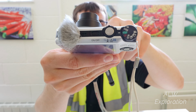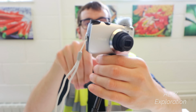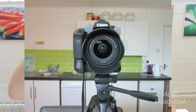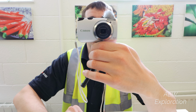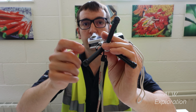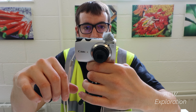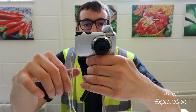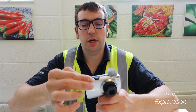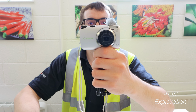Little wheel on the top, just put it into what mode you want, press go and you're off. Like, that's in auto. Just take a picture, that's it, done. Standard SD cards in the bottom, not the micro ones. It's the full size SD card, like a big stamp, and you can put up to like 128 gig in them. This also does video. Just turn the knob round to video, press go, and you're off.